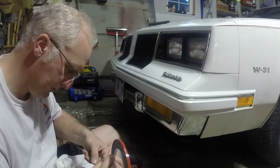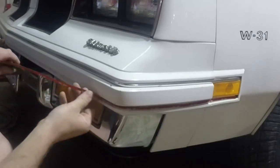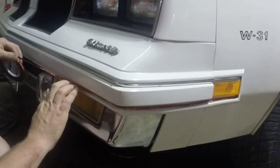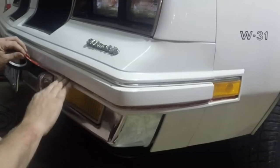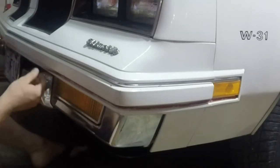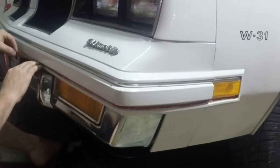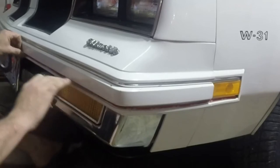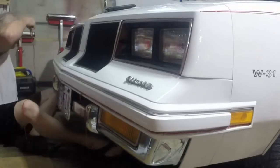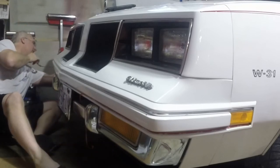This tape is damn near the same width as the back of the trim I'm going to be applying. I'm just going to go around and press this in. I'm not going to pull on it — I don't want to stretch it, because I don't want it to feel like it has to pull back. So I'm not putting a lot of tension on it. I'm going to leave the top trim alone — it's in decent enough shape. All I wanted to do was replace the bottom one.